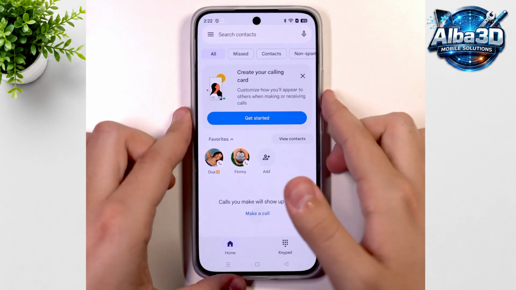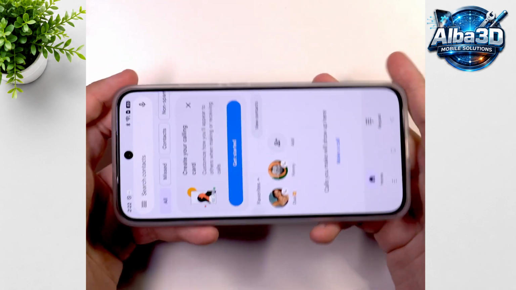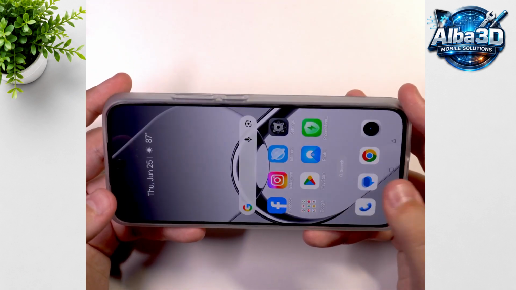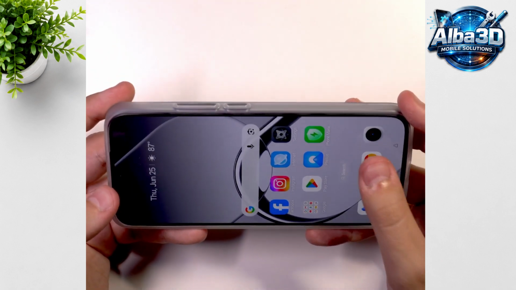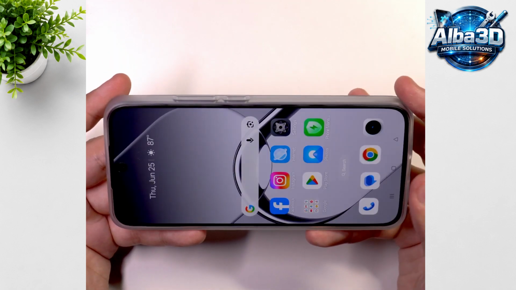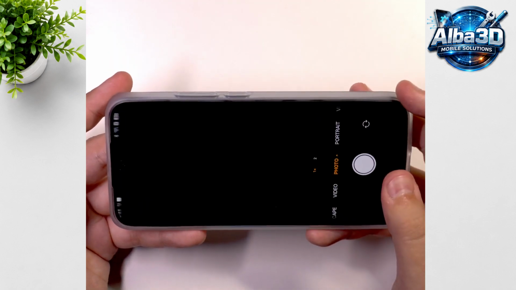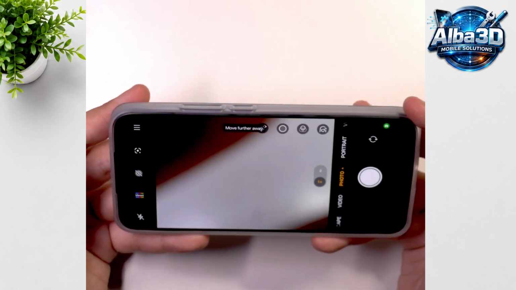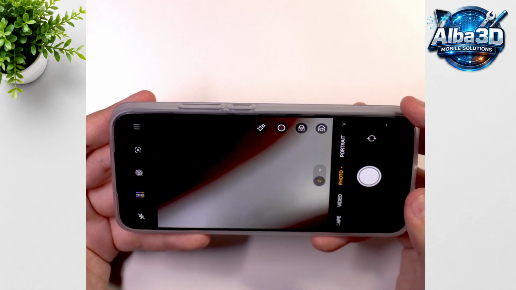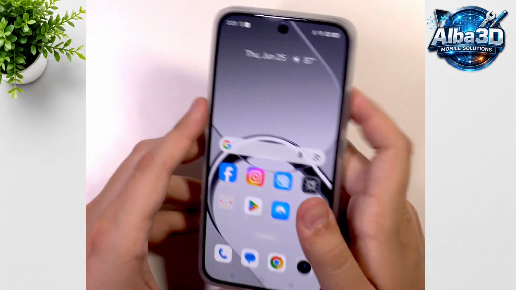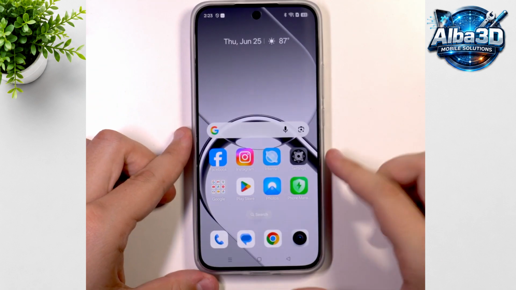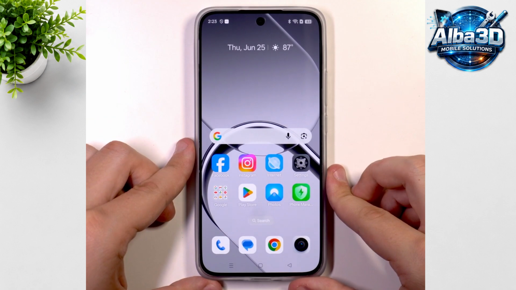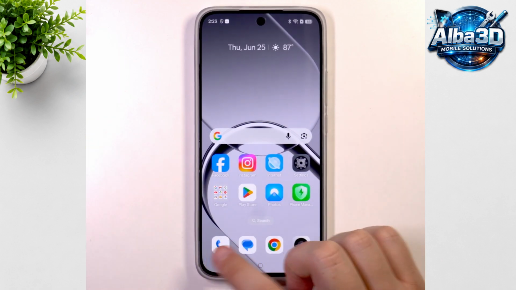Now, tilt the phone to test the gyroscope in different apps, but not every app supports rotation. Place it flat and tilt it, and as you can see, it works fine. Even the camera UI rotates, so we know it works. Most apps like Settings and Instagram don't support rotation, which is normal.